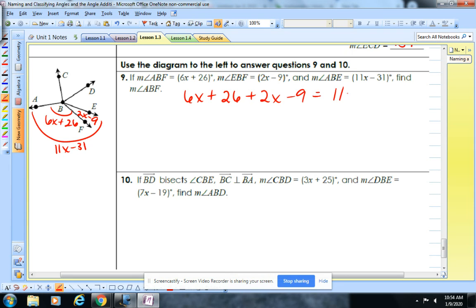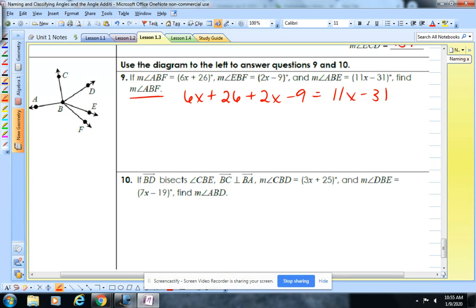Very good. So setting it up is like the most important part. Y'all agree? And then you're going to plug it in, get X, and then plug it in for ABF. So is it okay with y'all if I don't finish this? Okay, so I'm not going to finish it. I just want y'all to see the setup. Okay? Got it? Well, then you can go back and finish it for me later. Okay? Because I'm just trying to get y'all to see the setup. All right, I'm going to erase.